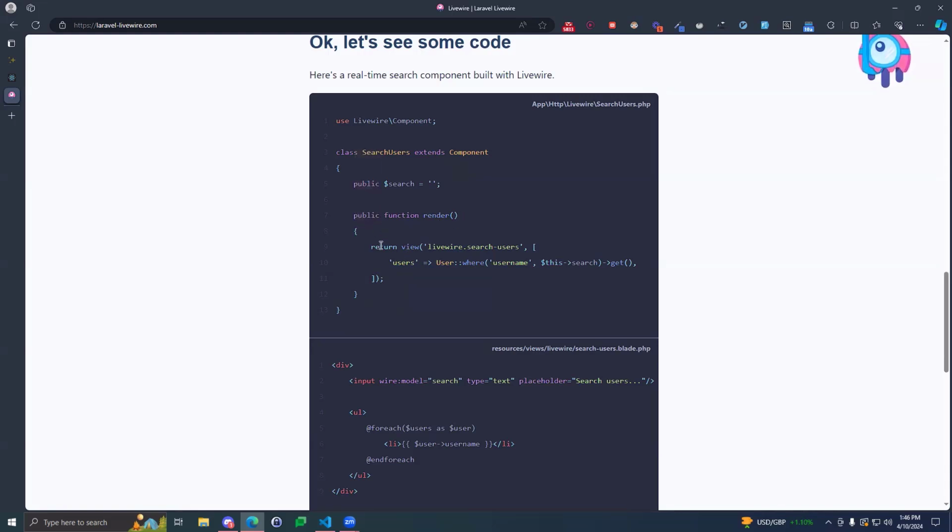So then they have a return keyword, and then they have another function called view, which appears to be a built-in thing. The first argument is going to be the location of the view. If we're thinking of views in MVC, model view controller, view is going to be the template layer where our HTML files live, or perhaps a Blade file in the case of Laravel, or an EJS file in the case of Express.js, or Handlebars, or whatever. There are always different template languages, but in this case it's saying, hey, inside of a folder called Livewire, or maybe it's coming from a component, I'm not sure, but anyway, there's a search users view, and so we are returning that view, and then we're passing some context into it.